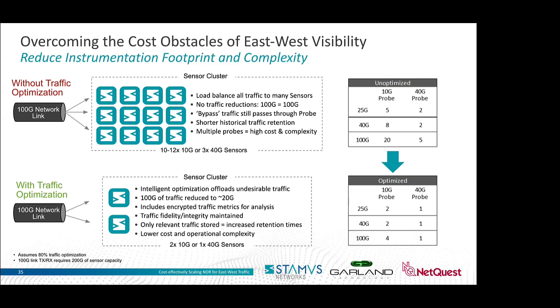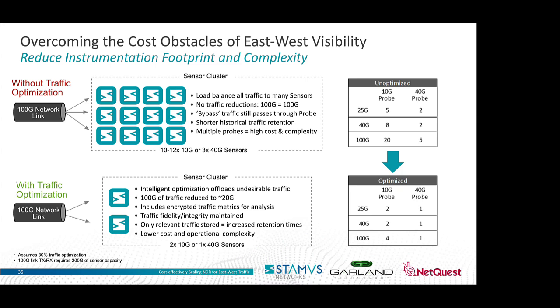No one's running at 100%, but just using that as an example, if I needed to do that, I need 5 40 gig probes to cover one link. And of course, you could do it with 100 gig probes, actually two, because you're really monitoring 200 gig of traffic. If I optimize that, and every organization will be different in the performance that you get as far as the optimizations, you could get more, you could get less based upon what you're monitoring. You could cover that 100 gig link with a 40 gig probe and still have headroom to cover more links.